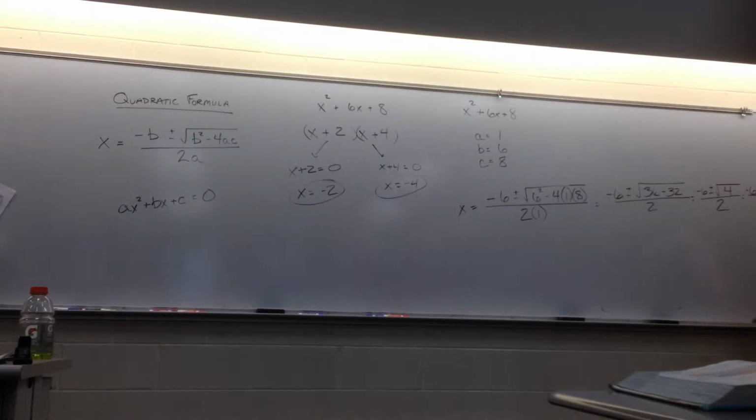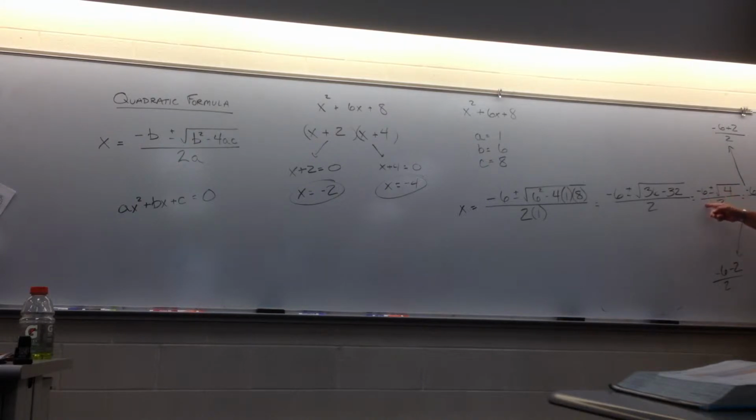Okay? Once we get to this point where we have a number plus or minus another number all over a number, or if this isn't a perfect square, if you get to this point where we have a number plus or minus the square root of something all over another number, this is where we split it. This is where we get our multiple answers, because we have a plus and we have a minus. So we take this and we take this and we say, all right, up here I have -6 plus 2 over 2, and here I have -6 minus 2 over 2.